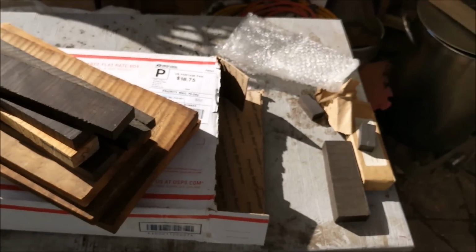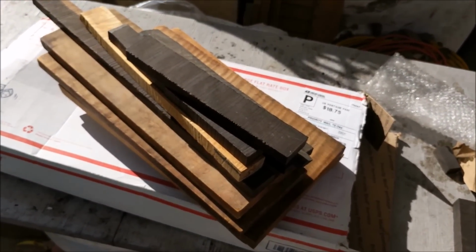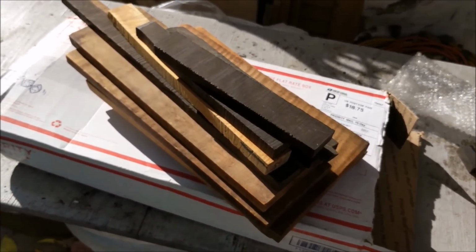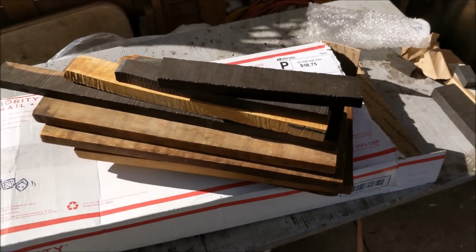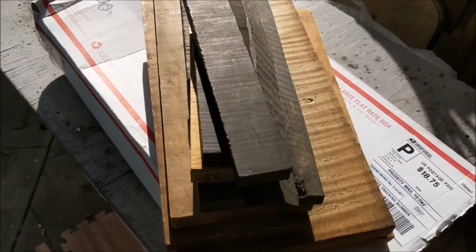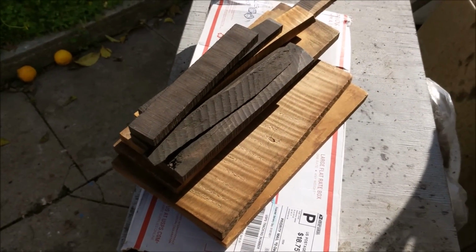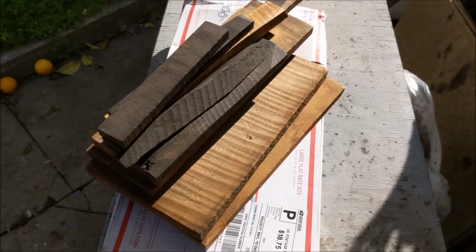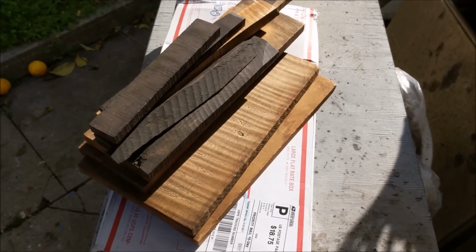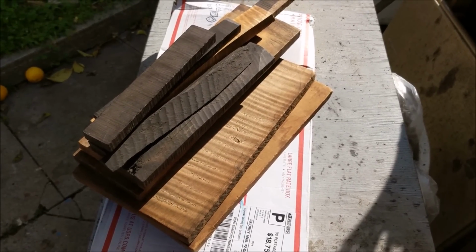So I got all this from my uncle, by way of my cousin. My uncle is no longer doing this type of work, and my cousin saw all this wood and knew that I would be able to do something with it. So here I have it, and I think what I'm going to do today is try turning a small plate out of one of the pieces of figured maple.